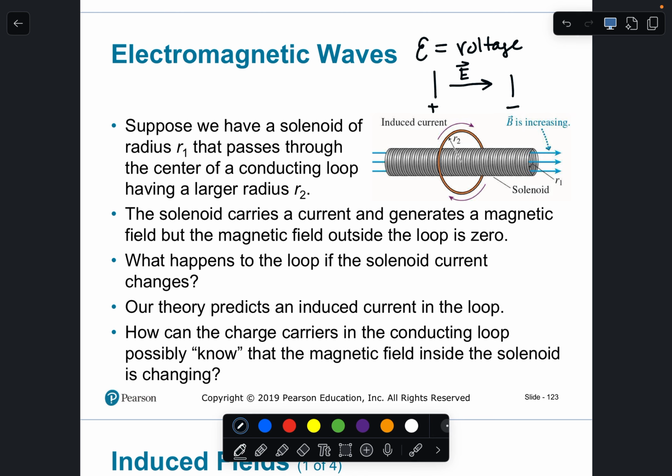This is why electromagnetic waves from outer space, from millions of light years away, eventually make it to us. How did they have all that energy to get over here? Because they're constantly creating their own energy by creating the B field, which causes the E field to move, which causes the B field to move, and so on and so forth. So we're taking the culmination of all this: E fields creating B fields, B fields creating E fields, and electromagnetic waves are born.